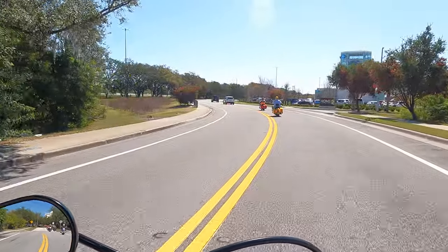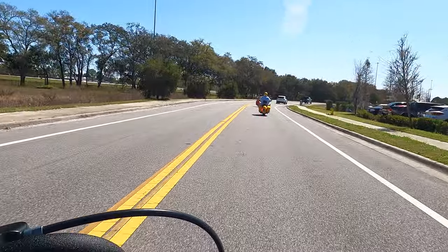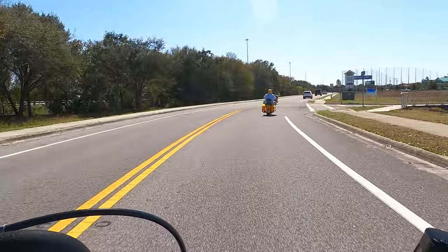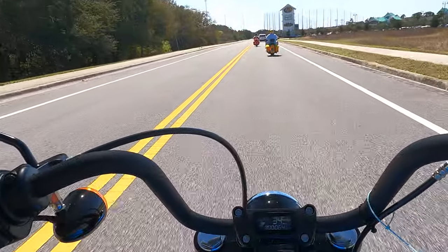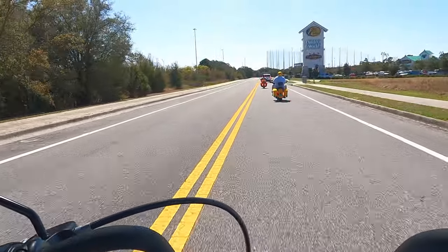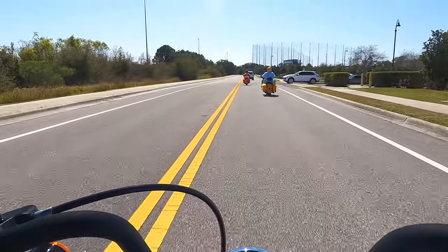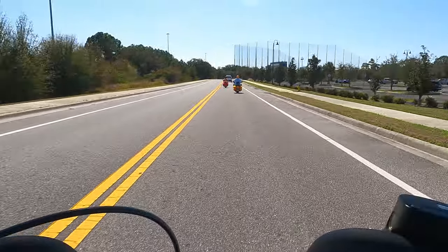Now for a single seater, this seat is not too bad. It's got a really nice back section which keeps my ass from sliding backwards, which is a good thing. I'm not sure about that little tiny square thing, I guess they call it a speedometer or what the hell. I can't see it worth a damn though. I have my sunglasses on and everything disappears.